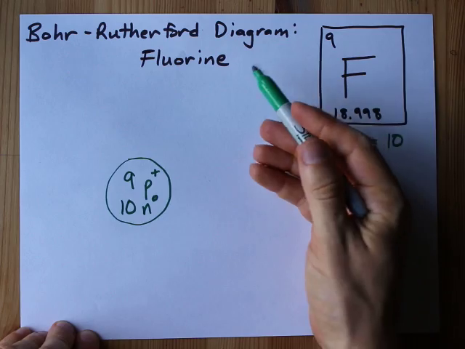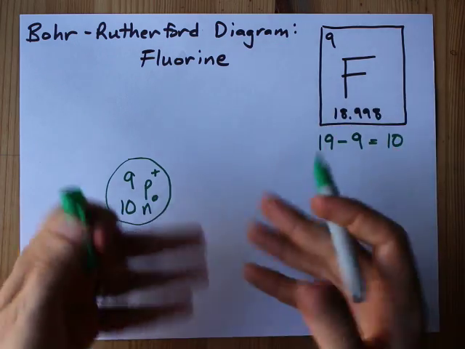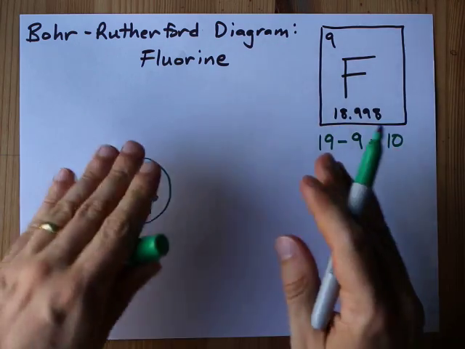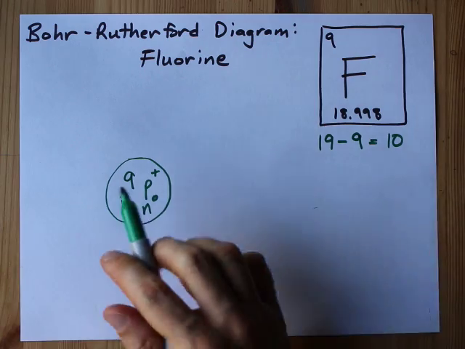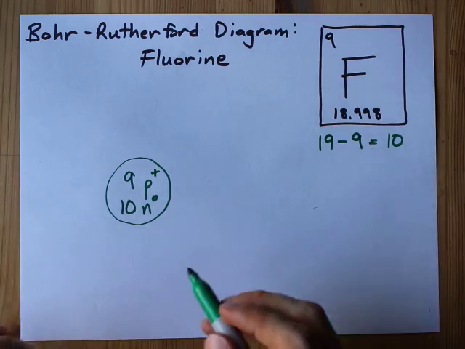Now, because it's a neutral fluorine, they didn't tell us it was fluoride or that there was any ion charge, we can just assume it's the same number as the number of protons. I need 9 of them.